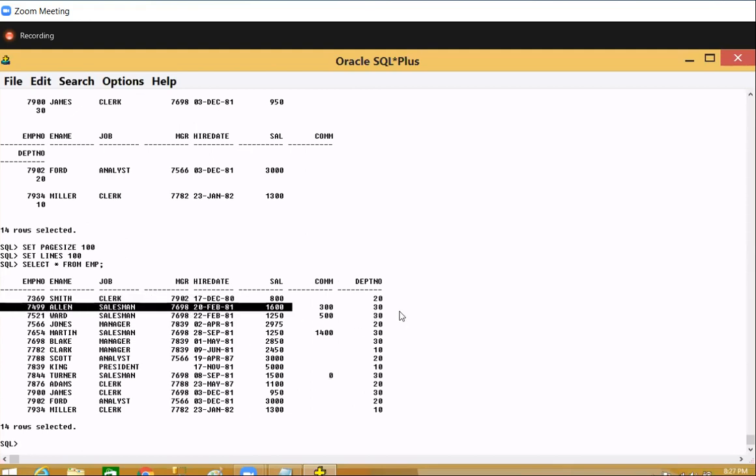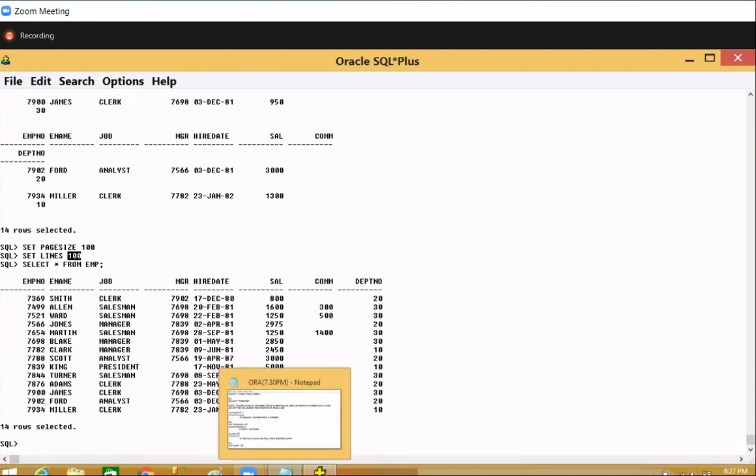Each and every line will store 100 bytes of characters here. So as per your requirement, you can set your properties. Yes, space is also considered, space is also counted.